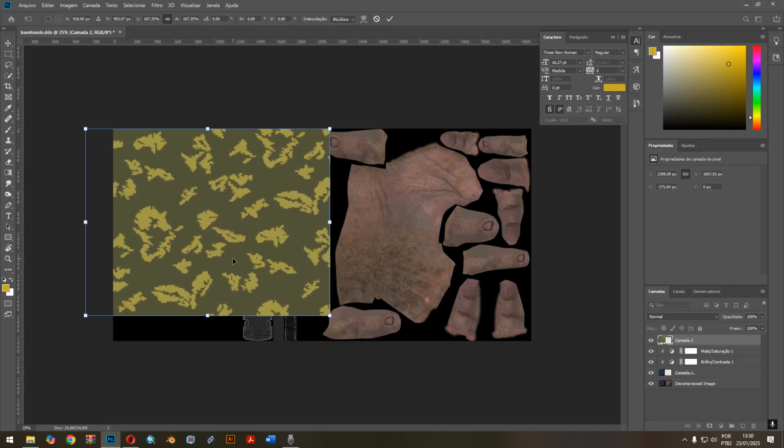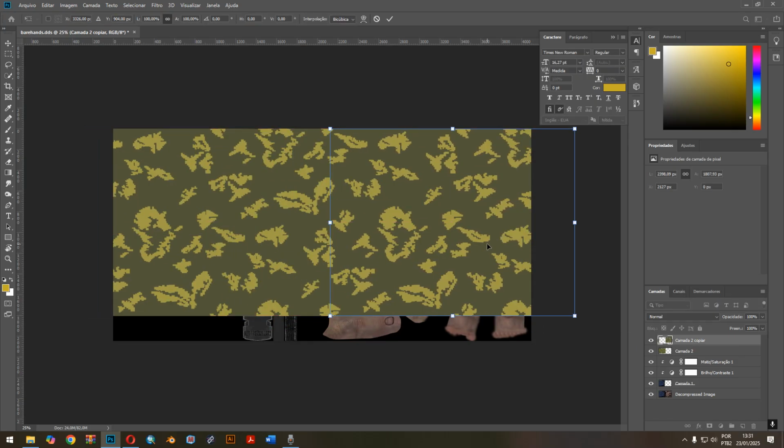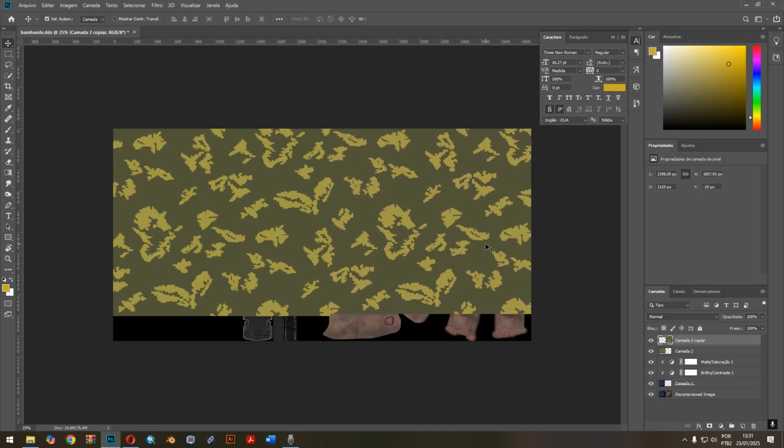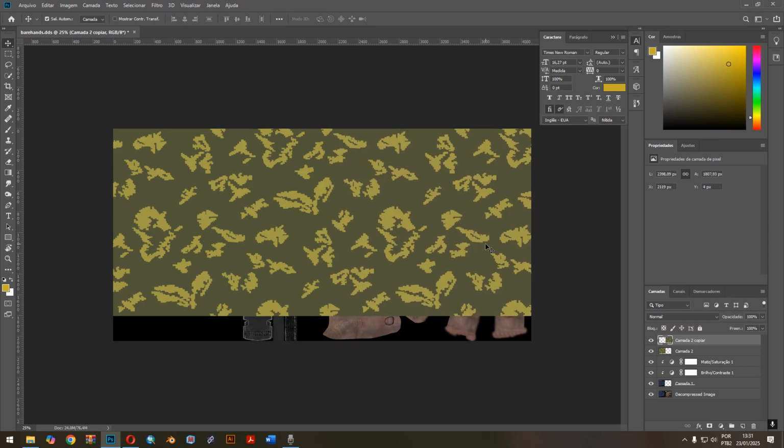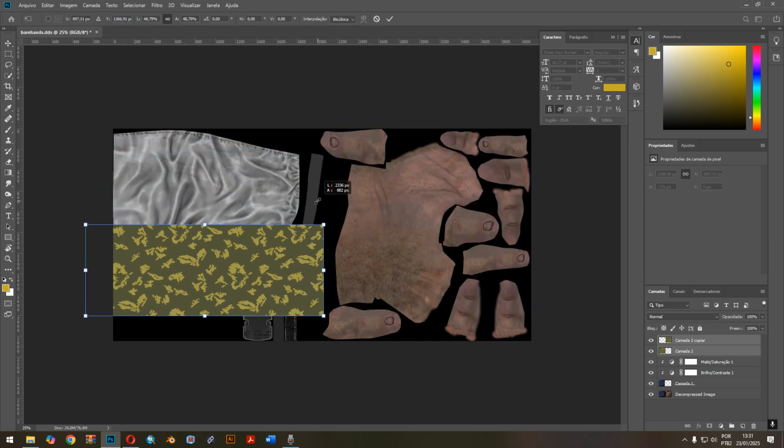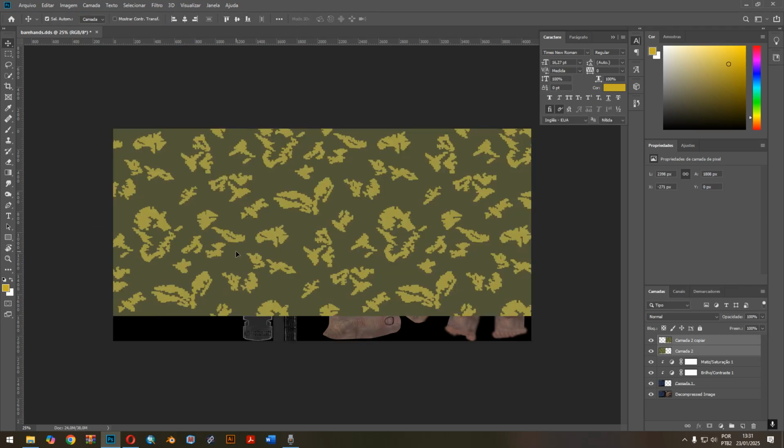But anyway, let's increase the size till it matches the entire layer we created. We can do this, or if somehow the grain is smaller in real life, you can Control J and put them side by side. For example, it increases the size. And as you can see, this texture is also seamless. So what you can do, you can select both layers, Control T, reduce the size. You see, now you have a smaller pattern, but this is not what I want. I'm just showing what you can face.